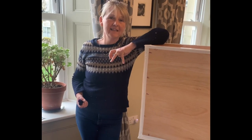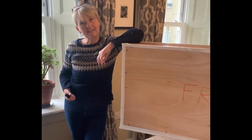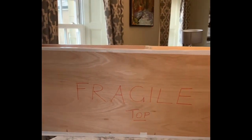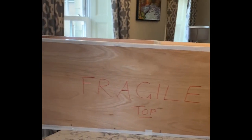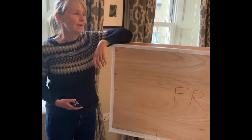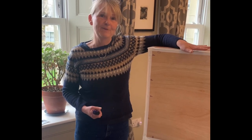Just got back from France and no rest for the wicked — had to wrap and pack this painting ready to go overseas. If you're sending a painting overseas, it has to be properly crated. This one, I'm very excited to say, is going to New York, and it is a beautiful bedroom window in a little old Alston in Columbia.